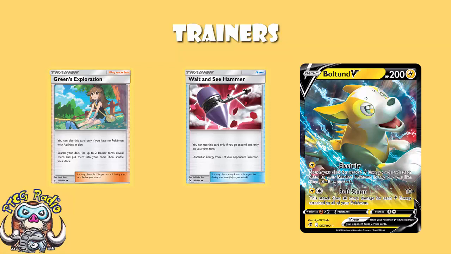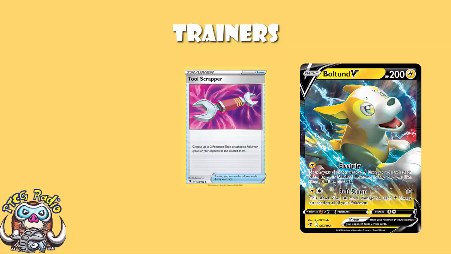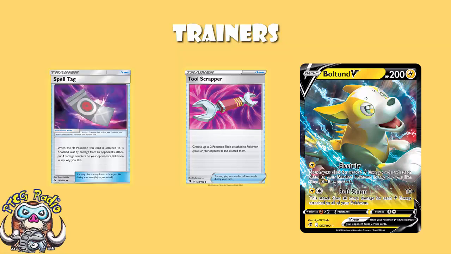We then see 1 copy of Great Catcher for a little bit of extra gusting. Lets you gust up any GX Pokemon, which can be very, very nice. 1 copy of Tool Scrapper to get rid of tools. That is going to be a one-of in an awful lot of decks moving forward, because it can get rid of, well, things like Spell Tag to drop extra damage, etc. So, something you're going to see more and more of, shall we say. I feel fairly confident about that.